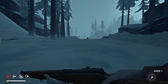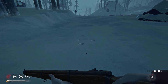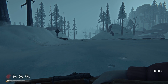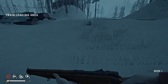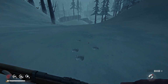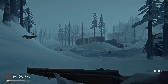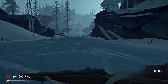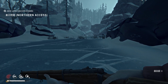Okay, let's see where he's going before we take a pause, because I know exactly where we are. Last thing I'd like to do is freeze to death before I get to him. So he went down in that little ravine right there. Off there. Well, let's just keep chasing him. I think I'll be okay. Weather's good. I'm not freezing to death. I mean, I am, but it's slow enough that I think I could get to him. I'd probably get him and then get somewhere else.